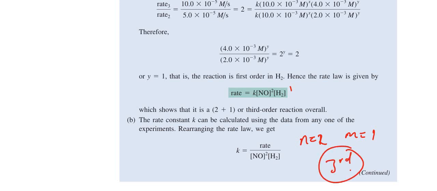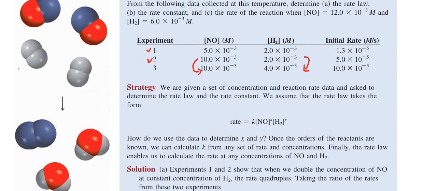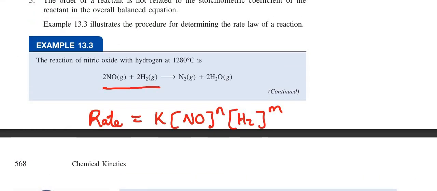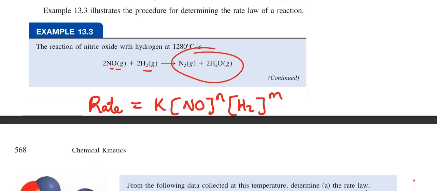So this is the third order, meaning it depends on 3 things. Is it true? If you go back, you find that it's true, because the reaction depends on nitrogen monoxide and hydrogen to produce the products that we have. So it entirely depends on 3 things. No wonder the order of the reaction is 3, because there were 3 molecules initially. This is basically what we do to get the rate law.